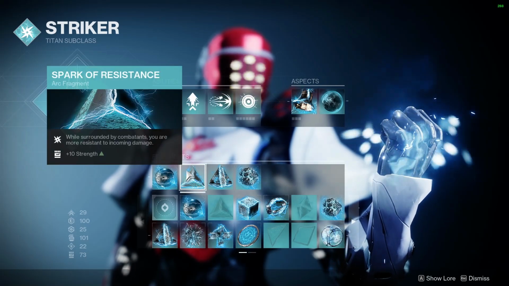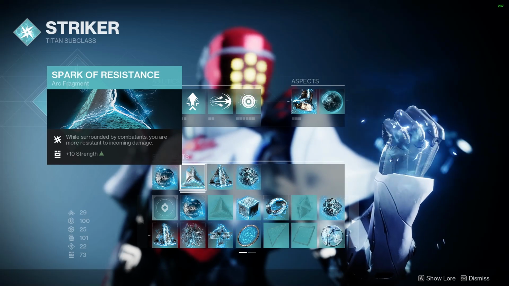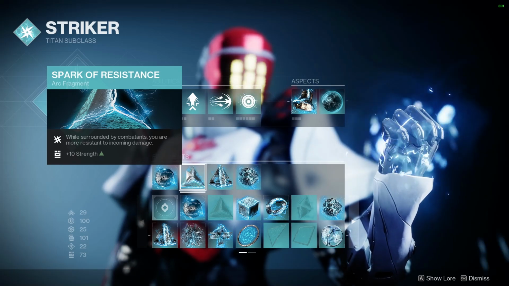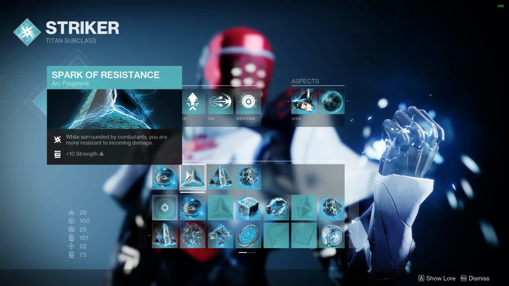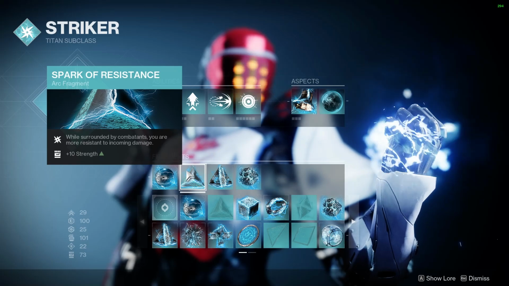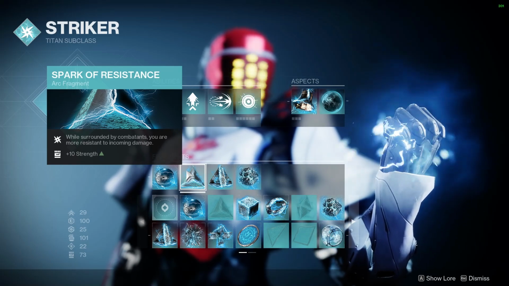Next up, I have Sparker Resistance, which means that when I am surrounded by enemies, I am more resistant to damage. It's just DR. I'm not sure how much this increases it by, but it is pretty hefty, so it's very valuable to use with 100 Resi, which you should be using anyway, because it gives you 40% DR, right?